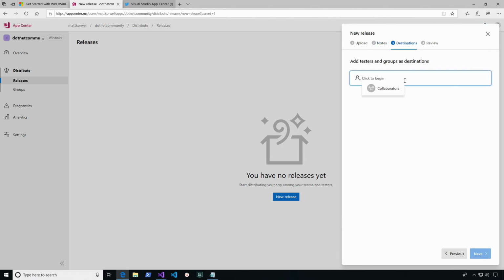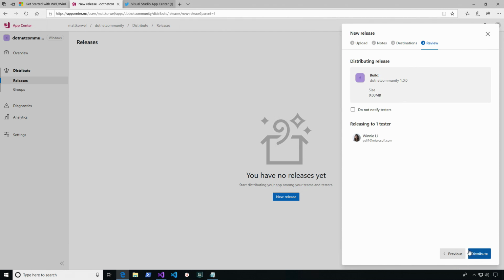Next, and let's go. Is that correct, Winnie? Yeah, version 1. There you go. You know it's Winnie. In this case, Winnie has an App Center account, and so I'm integrating with her within App Center. Send it over to her.